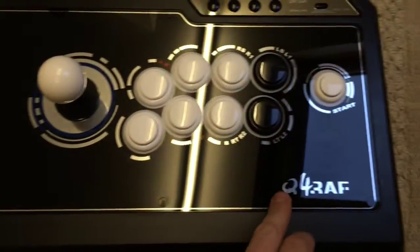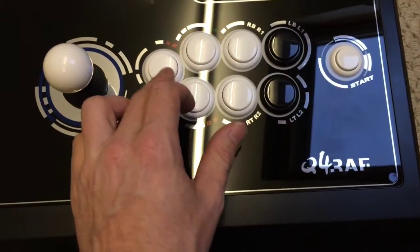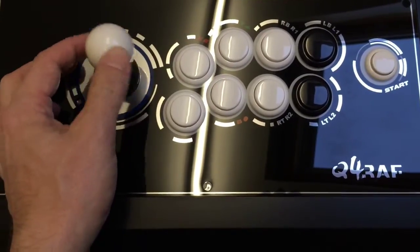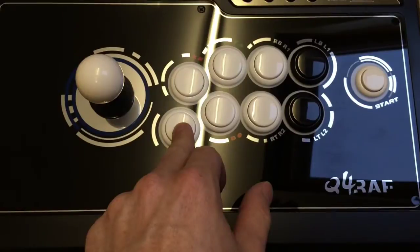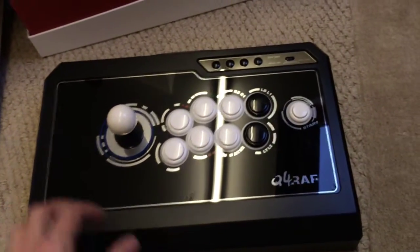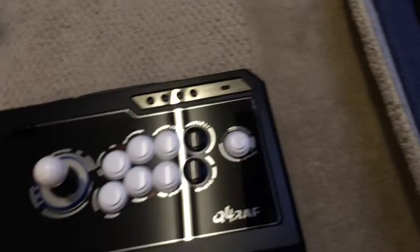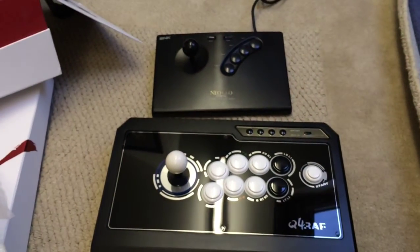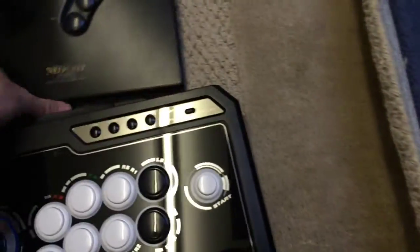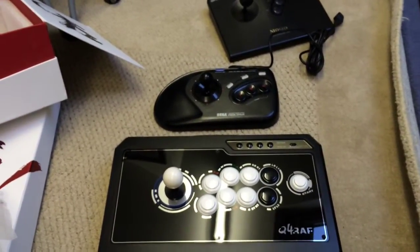It's a lovely, lovely stick — very shiny, easier to collect fingerprints, so I just give it a quick wipe down to keep it nice and clean. The buttons are really sensitive — I think it might have the gate changed but the buttons are really sensitive, no button bashing required, just a simple press. To give you an idea of size — you'd think an AES stick is quite big, well, there's the size difference. And then compare that to the original Mega Drive stick — it's a monster, it really is a monster.